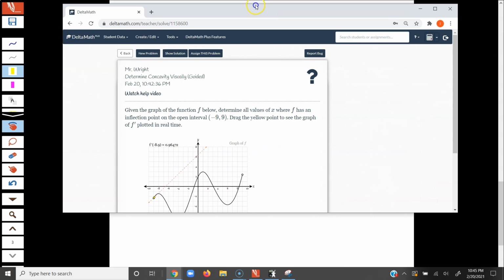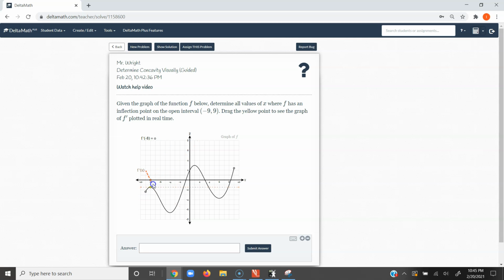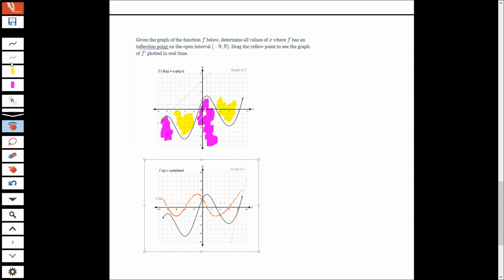Okay, so it looks like concave up regions in yellow, concave down regions in purple, right? I'm going to show you what it looks like when I drag this point around. Okay, so what it does is it draws the derivative for you. So you'll notice the zeros of the derivative in red correspond with the mins and maxes of the function, as we would expect them to. And let's see. Let me grab this real quick. So what we should notice here, let me see if I can draw it. We should notice that the inflection points correspond with the minimums and maximums of the derivative. Okay, and it's not exact because I didn't line it up quite right.